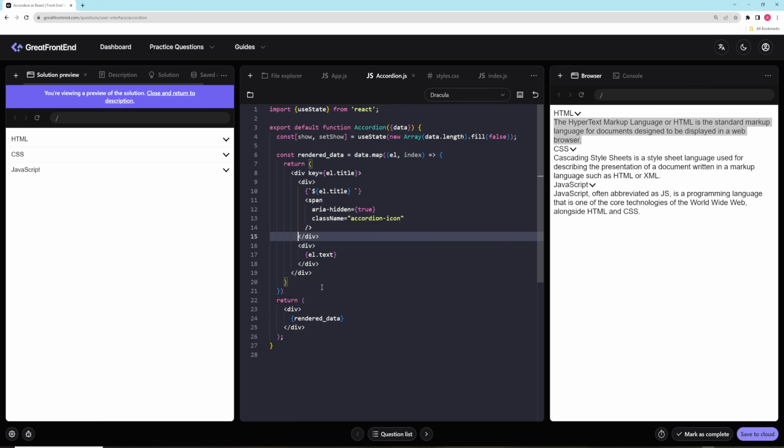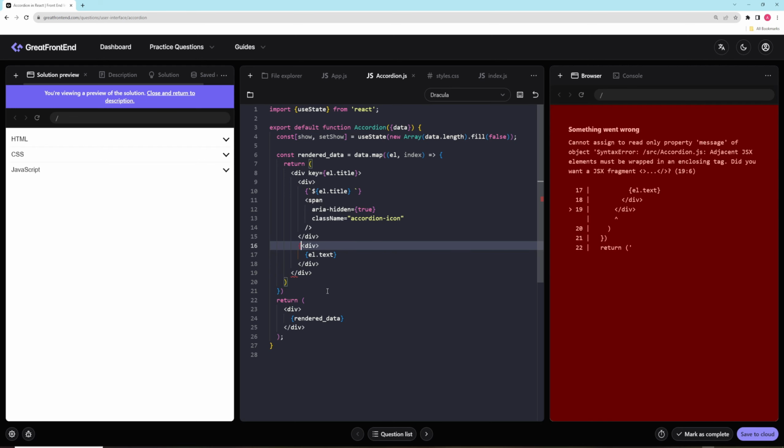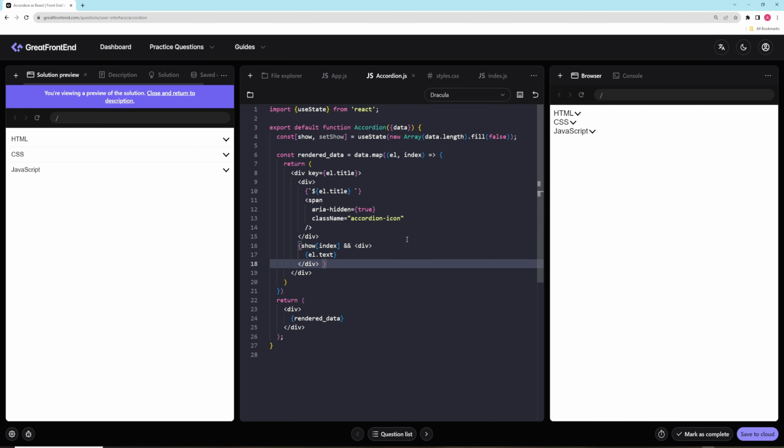If not, let's not. So one of the ways you could do that is you can just say show at the index. If that's true, then we can render the div, so you can just use an and. Like this. Now they are all false, right? Because it's all false. So now the next thing we want to do is, ideally we want to have these things be clickable, right? So we want to be able to click here on HTML, and then this shows. So when we click on the div up here, this needs to say, okay, let's set the flag for whatever this is to true, right? So if our state is false, false, false, when we click on HTML, the one at index 0 should turn into true.